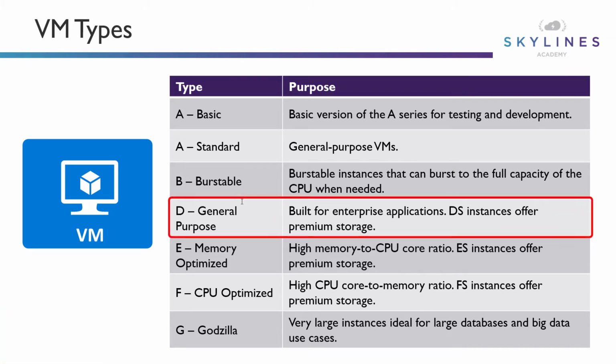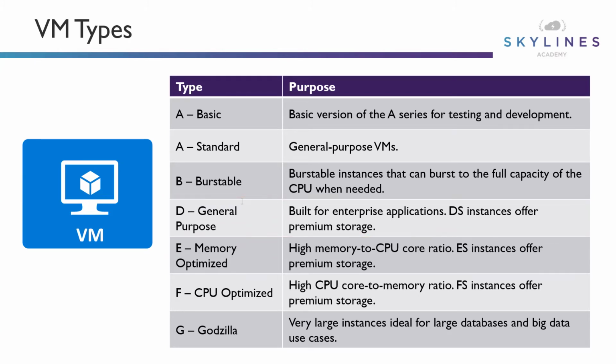Then you've got D series. These are general purpose virtual machines in Azure. This is the most common type that I typically see customers deploy. And typically you'll start here, you'll say, is general purpose the right one? Okay, then I'll go with that unless there's another one that does what I want better. So D series general purpose instances there.